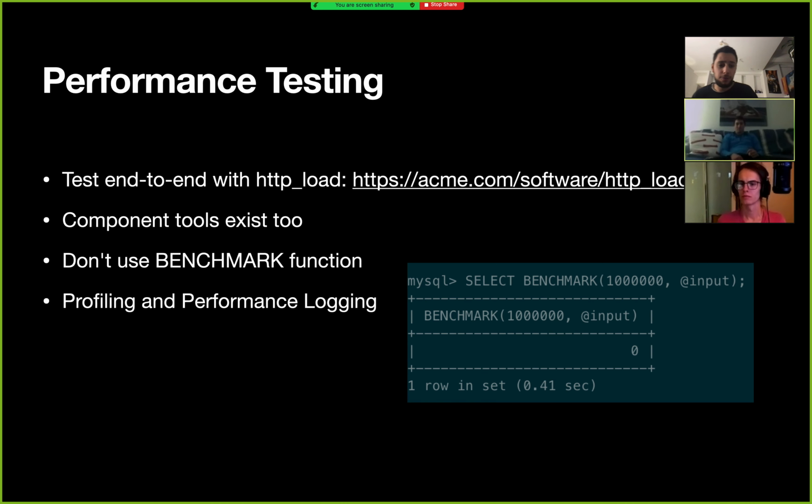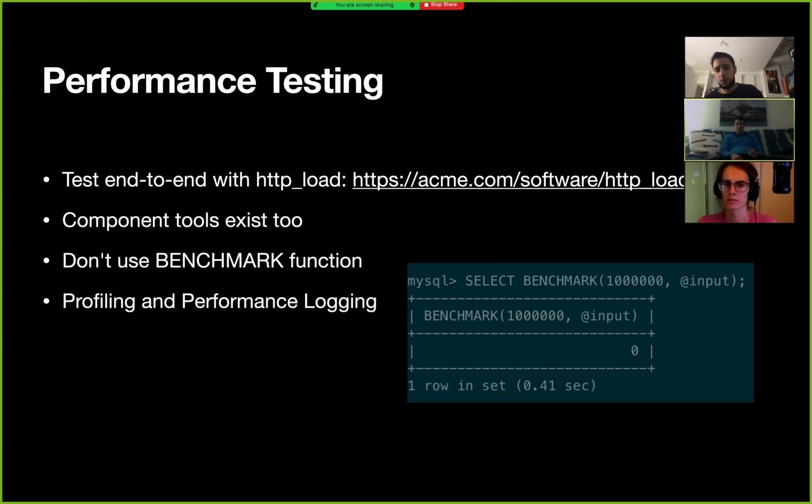And I tested it 1 million times, and it executed in 0.41 seconds. The reason it did this is because it just runs the query over and over and over again. And we mentioned before the idea of caching. So all it's going to do is cache it the first time and then make a bunch of cache hits. No database would ever fulfill 1 million requests in under 500 milliseconds. That's not a very realistic performance expectation. And that's why you shouldn't use these built-in tools.